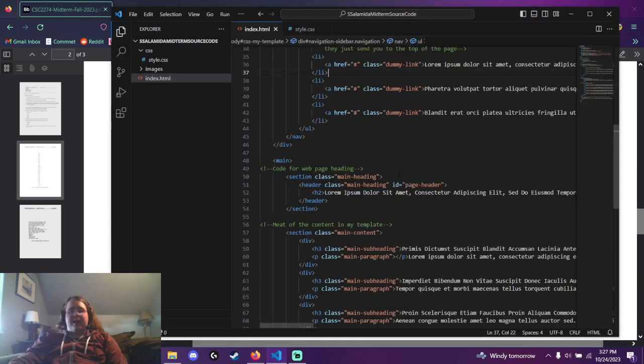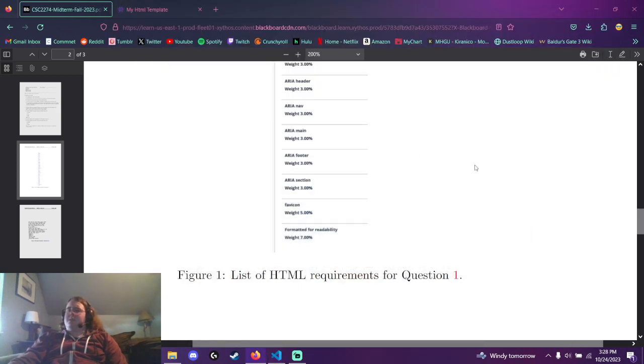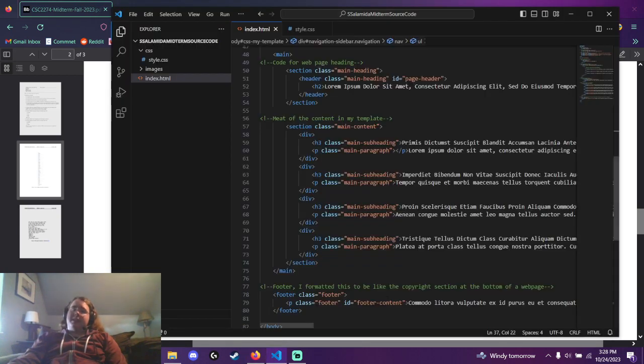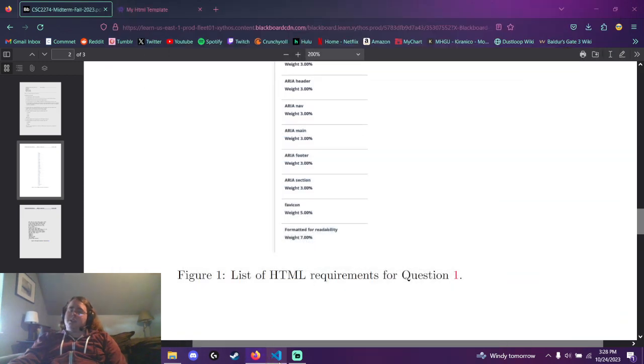We have our main tag right here, and this contains our main content, including our main heading and all of the aptly named main content inside of this section, which is just a couple of paragraphs with some headings over each of them. And we got the footer tag down here. That's just to take you to the footer, which is a tiny little sentence I put at the bottom to be like the copyright info for the page.